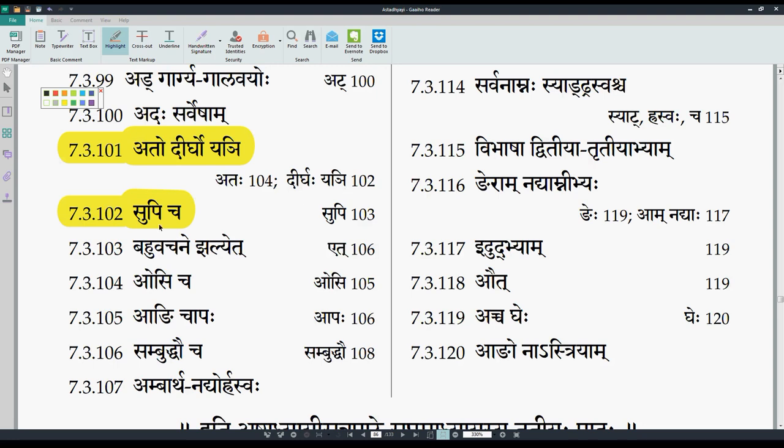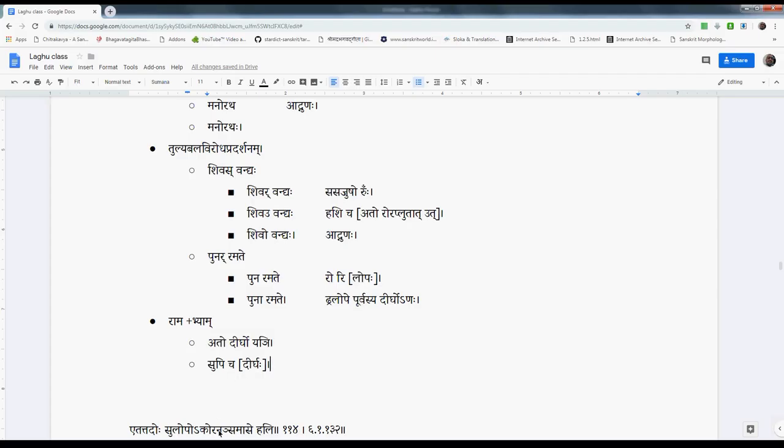Now supicha, yani supicha yanyadau supi pare ataha dirgha, and here ataha dirgha yani, there Sup is not there. So Sup is part of Yan. So wherever ataha dirgha yani applies, there supicha may not apply. But where supicha applies, which is yanyadi supi, there this ato dirgo yani is also pravrutta. Now what do you do? Which one do you apply?